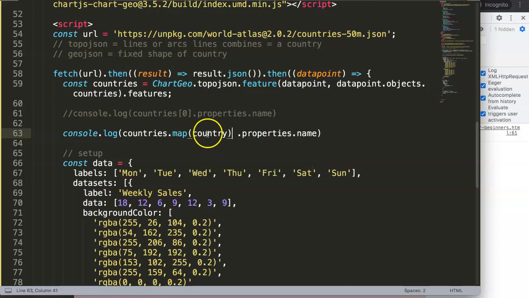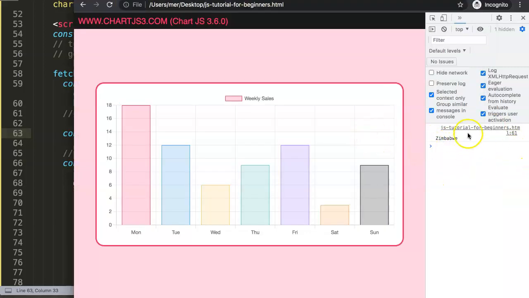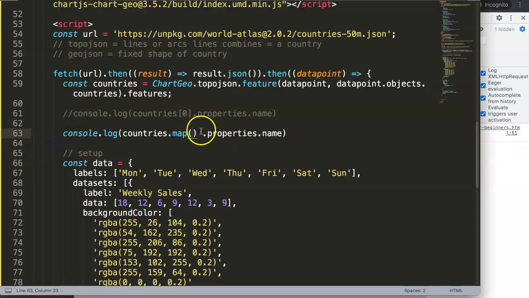All right, so we want to get the country. It can be anything. It could be land, place, city, whatever. You can give it any name you want. This has no direct correlation with the values in the array. The only thing I want to do here is give it a name, which is the meaning of what it eventually becomes. Remember that. So it's country right now, because from the countries we'll loop through all these countries, and the most descriptive name would be country. So we say in here, let's see, make sure we have this console log here. But then we say here arrow.